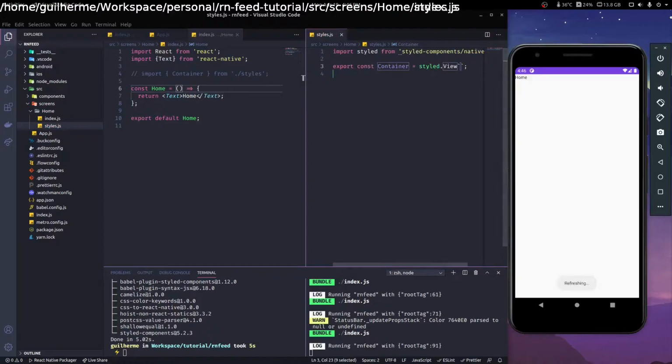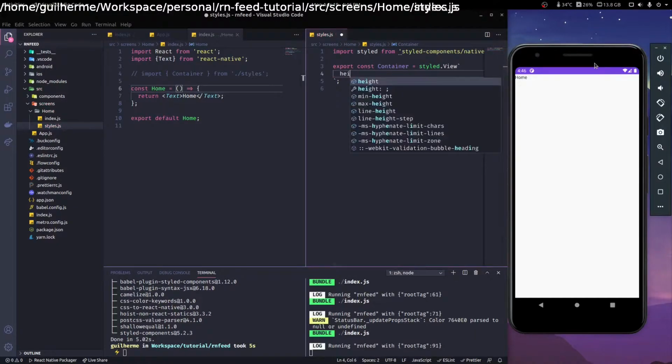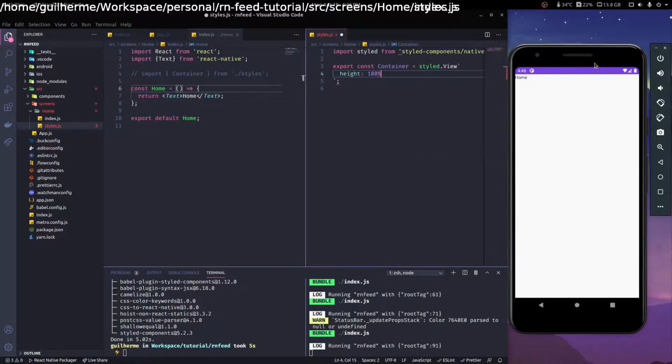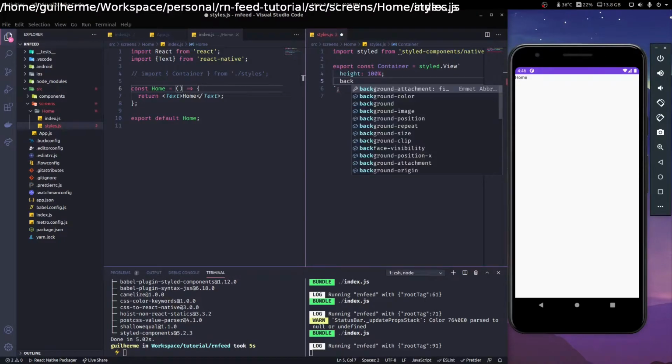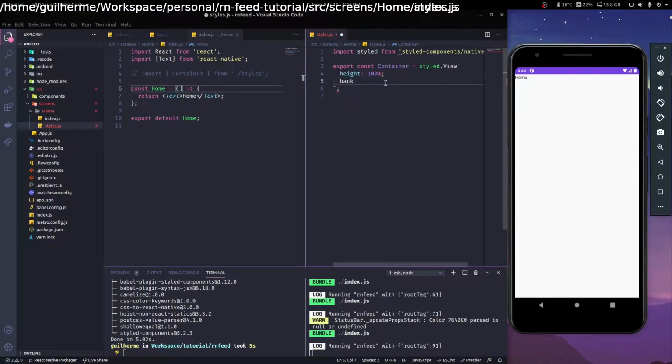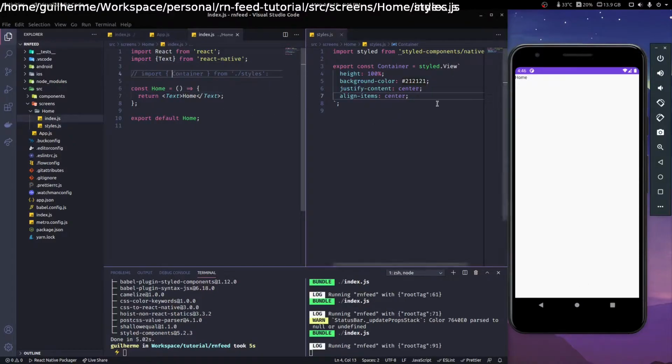Our component will have a height of 100%. The background color will be something like this. Let's center everything. Okay, now let's import our container.